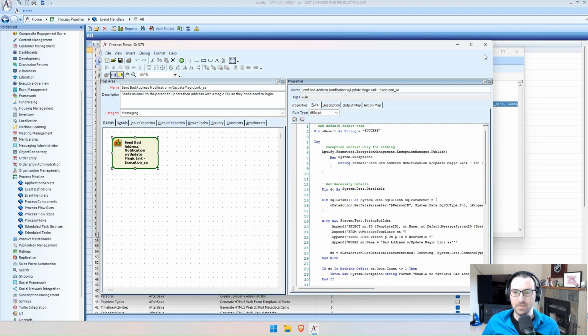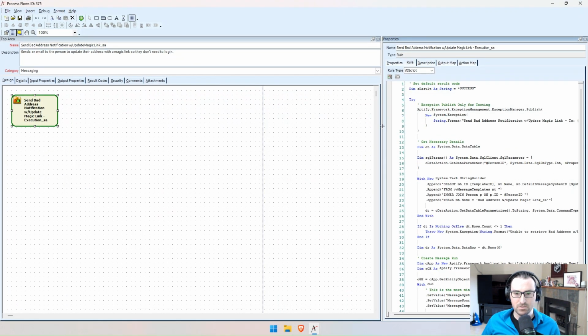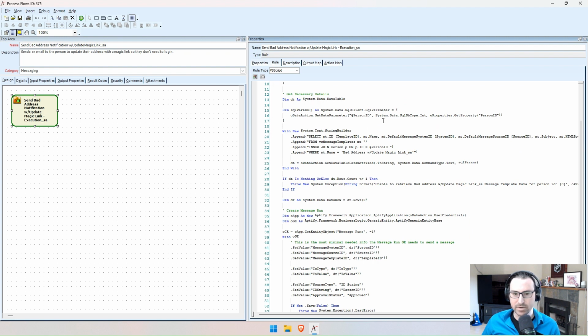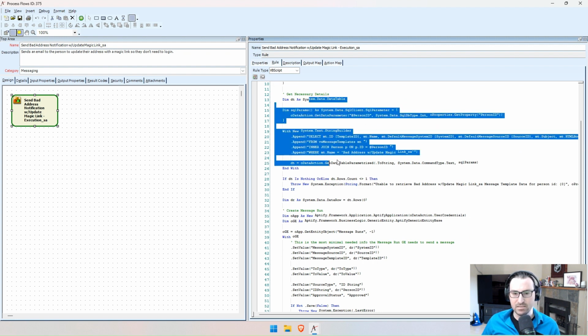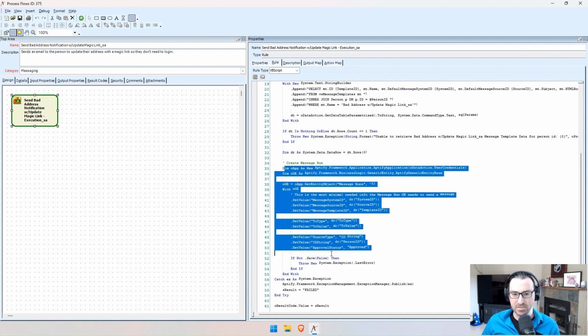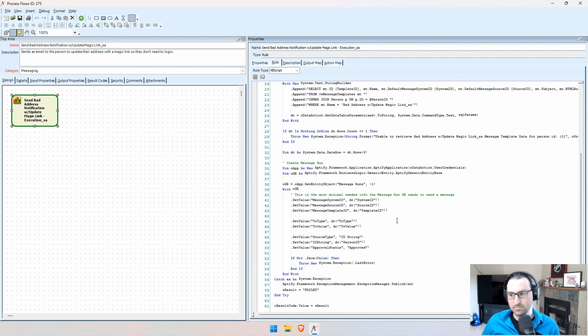Yes, I do have it open. It's just doing a little rule script, and all it does, I like coding, sorry, goes and gets the message template details, and then just creates a message run, and sends and saves it to approved. So then it sends the message run.